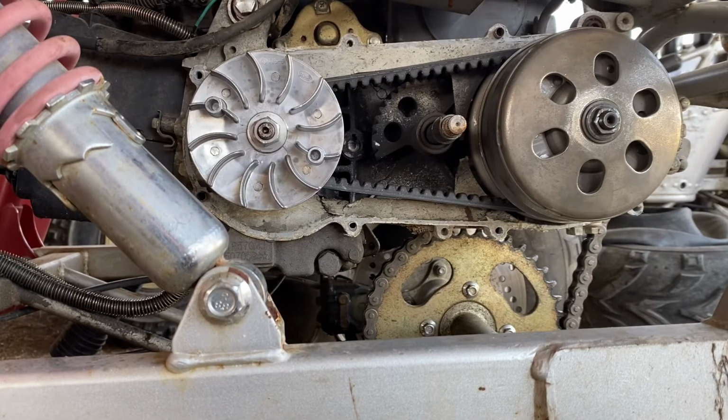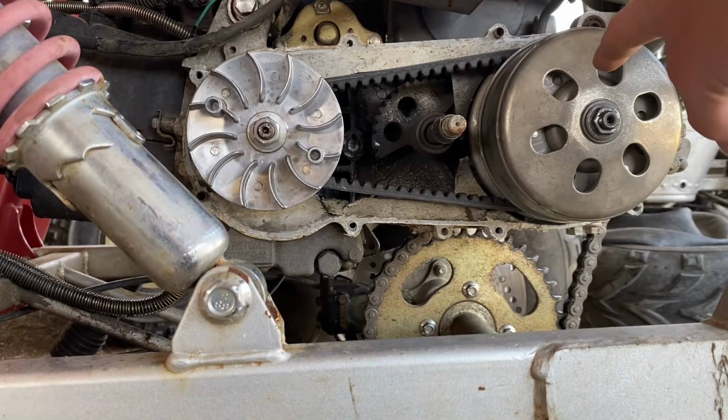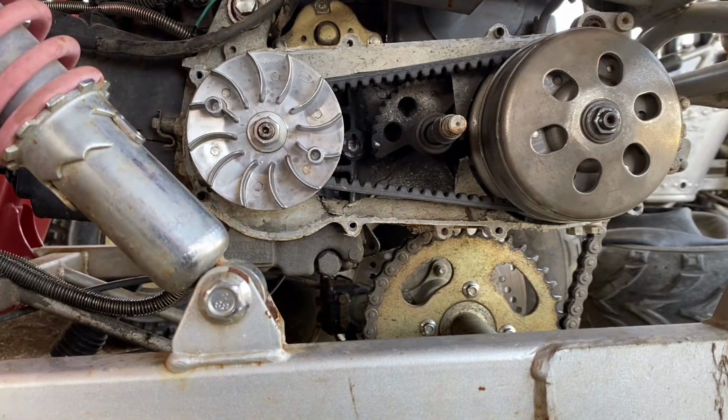Alright guys, so you can see when the engine is idling, the wheels do not move at all. That's because the clutch is not engaging. Now the problem with this old go-kart was the clutch back here: the shoes on it were just shattered to pieces, so the clutch would not disengage. So as soon as you start the engine, it would just keep on rolling and trying to drive away.